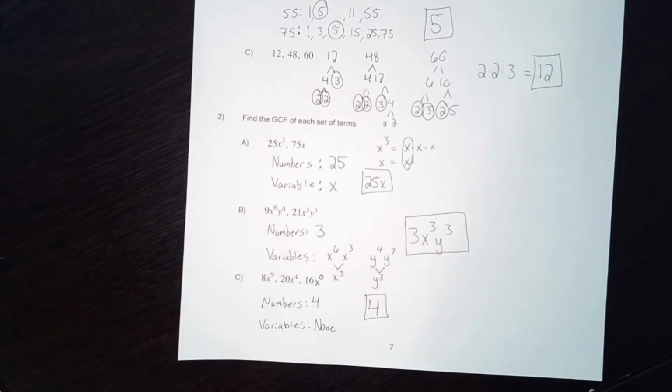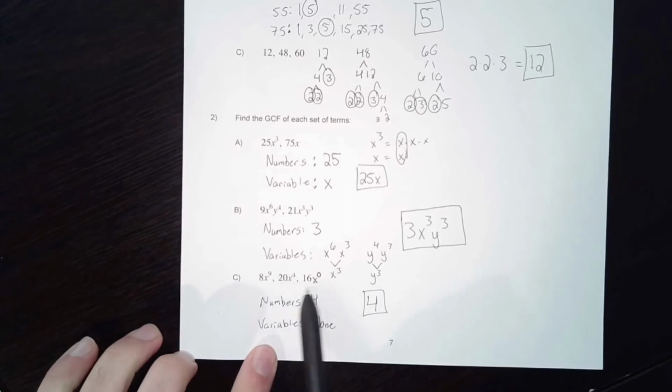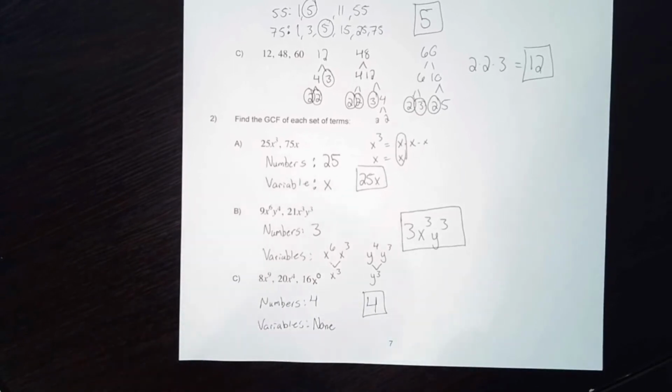Okay? I wouldn't be able to pull out any variables in that one. And that's good to just know that that's an option. Sometimes those variables won't come out. Sometimes the numbers won't come out either. Sometimes I might give you a number that just doesn't fit the pattern, and you just don't get a number that comes out of it. And we'll talk about what that looks like in terms of the factoring here in just a second.